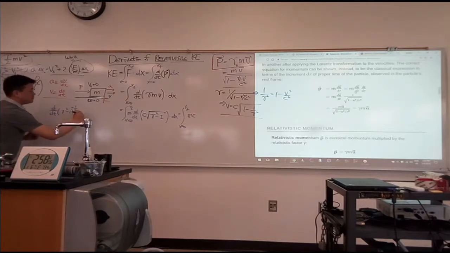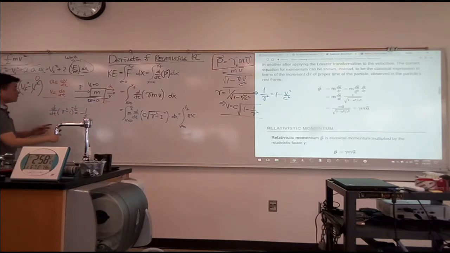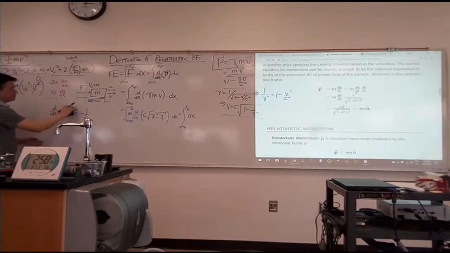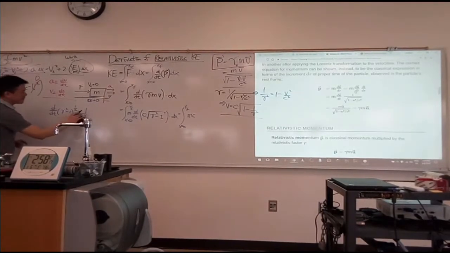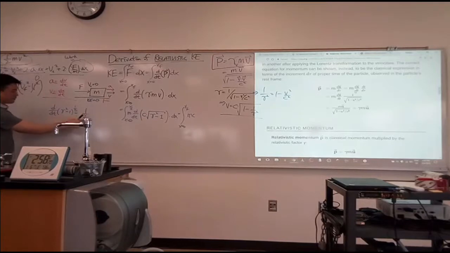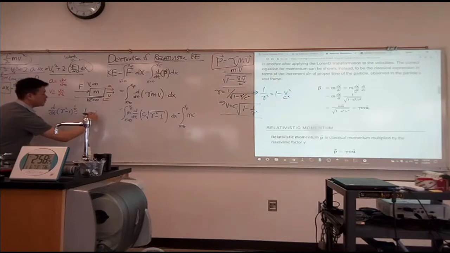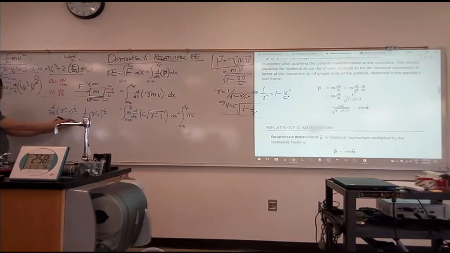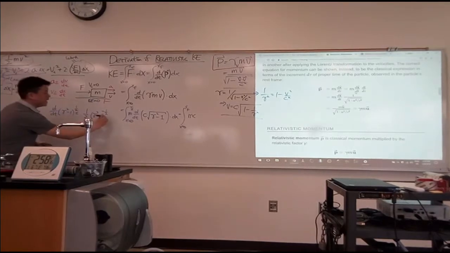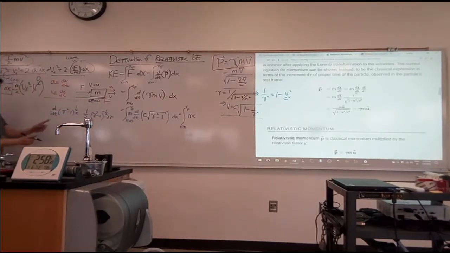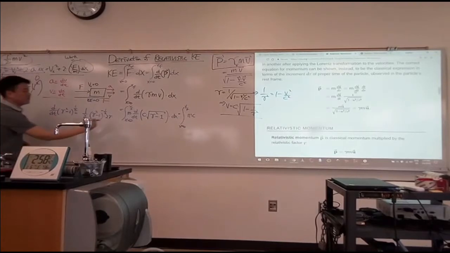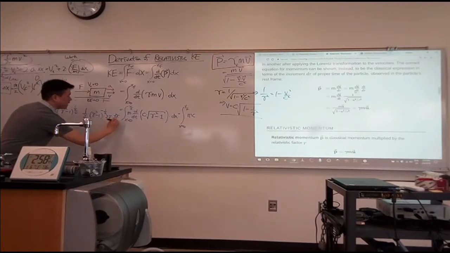So it's this factor down, 1/2 times this raised to the power of that minus 1. So gamma squared minus 1 raised to the power of minus 1/2. That's the outside derivative. Chain rule, I have to do the inside derivative. So it's 2 gamma times, gamma is still a function of time, so the time derivative of gamma.